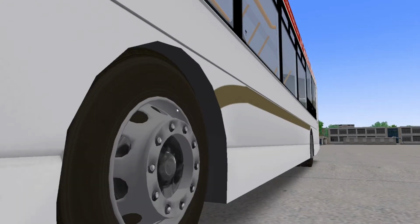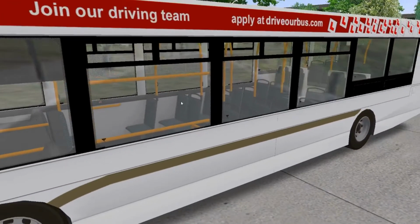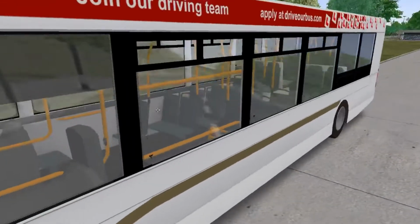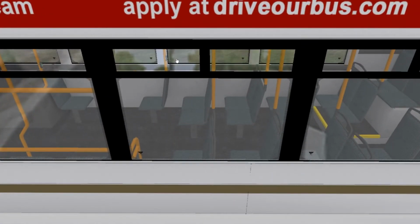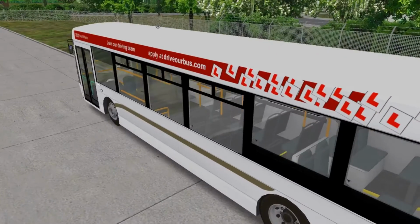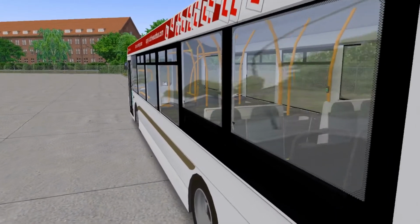Moving down, we have wheel number 1, and we also have wheel number 2. Then if we move up, we have window number 1, window number 2 which doesn't open and close, window number 3 which does open and close, window number 4 which opens and closes as well, and window number 5, as you can see. And finally we have window number 6.